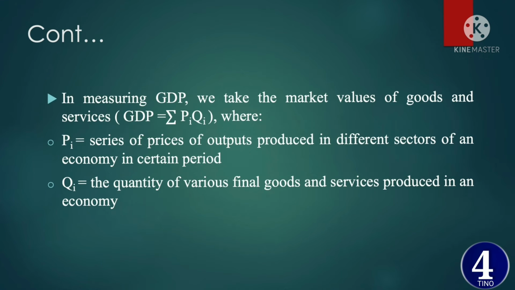The other concept that we have to understand in measuring GDP is the value, not the quantity, right? When we say value, it means that we have to multiply the output, output 1, output 2, output 3, output 4, and so on, by its price to change it into a market value. So output 1 times price 1 plus output 2 times price 2 plus and so on up to output n times price n will give us GDP, which is the total market value of goods and services produced in a given country within a boundary at a given period of time. So P_i stands for the price of a given product and Q_i stands for the quantity of a given output.